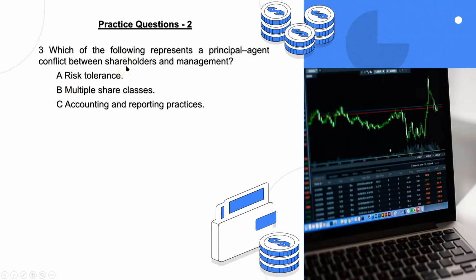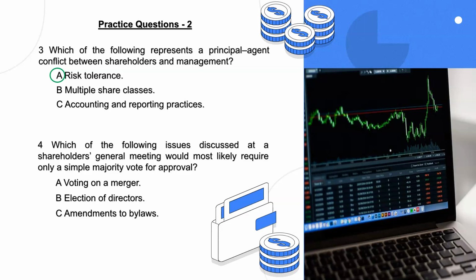The risk tolerance is different. We can tolerate very low risk as shareholders so that our company value goes up. Management can tolerate very high risk to get very high return and high profit to get their compensation. So this is a clear conflict of interest between shareholders and management, which is a risk.